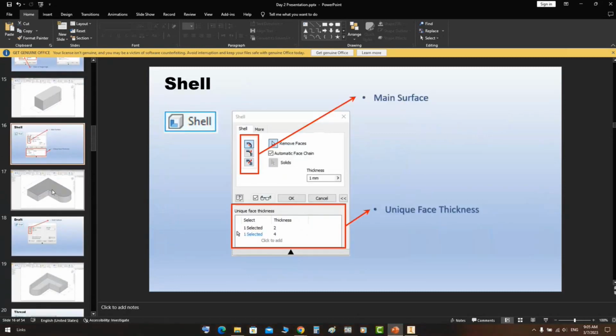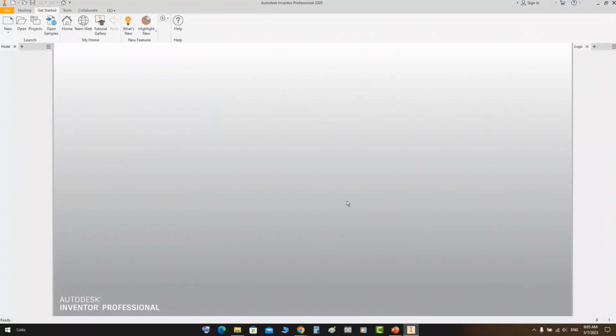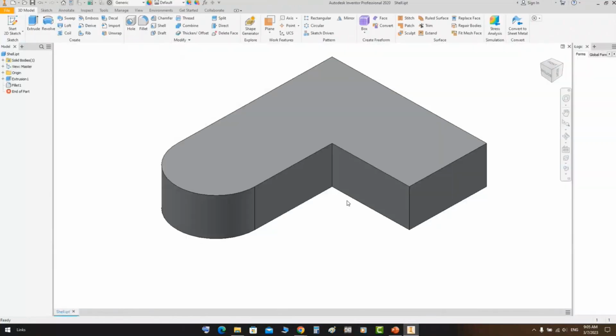Now let's discuss the shell order. Let's open another part, rebuild part.